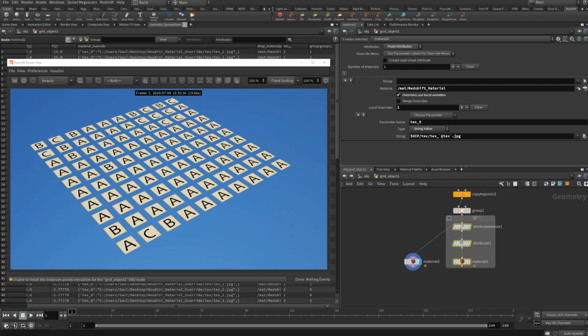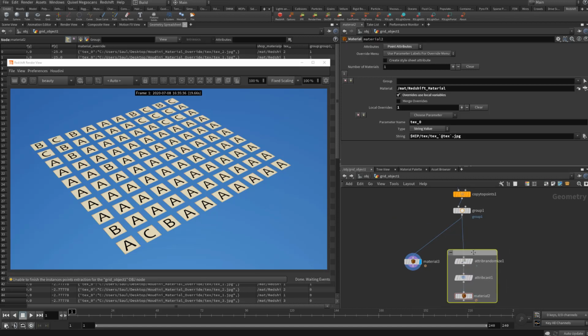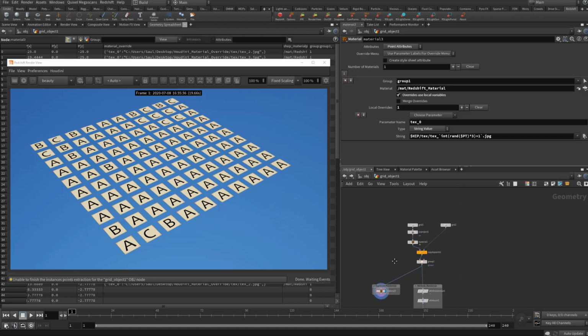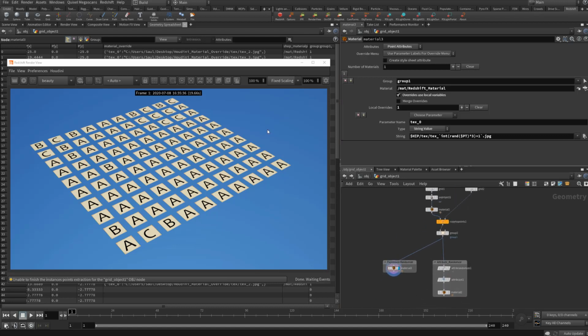So this is the attribute randomize method, and we'll just call this the expression randomize. And yeah, so hopefully you guys can see how this was useful for your own setups to randomize textures, colors, any parameter that you can get your hands on in Redshift for your shaders. You can override them using this method.